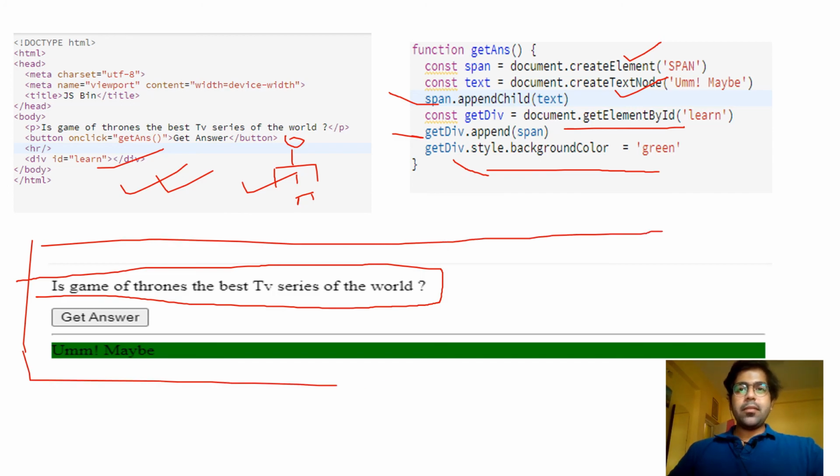That's how the document and the DOM APIs help us to change a static website into a dynamic website. I hope by now we are quite clear on what is a static website, what is a dynamic website, and what is the job of JavaScript. That was our primary agenda, to understand the job of JavaScript.